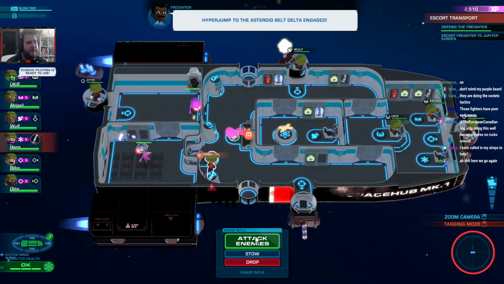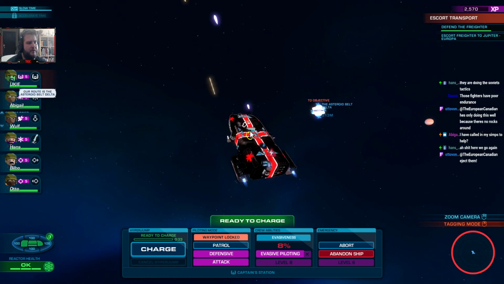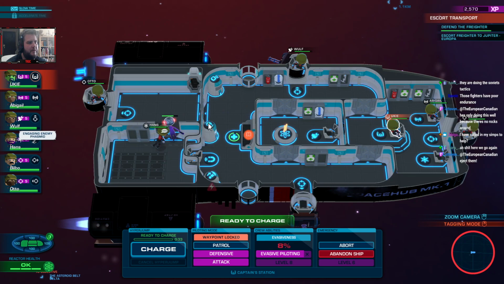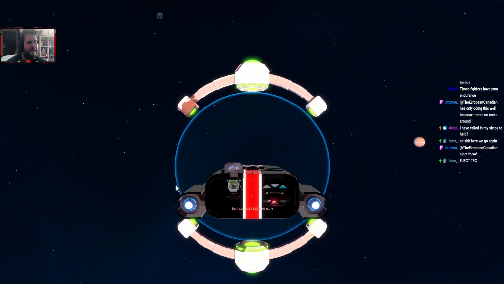Alright, one. Wait, he's got a skull on! What's he doing? Come on. Right, take him out, take him out. If we don't take him out, we can't jump. Who is this lad? Right, come on. Right, well done. Charge, charge, charge. Oh! Hans, kill him! Alright, we're good. Right, go, go, go.